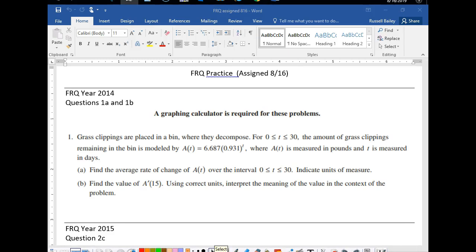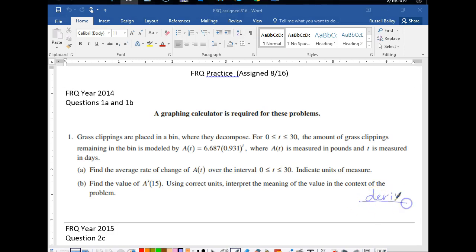So with this question, I'm feeling like part A should be fine. You guys should have no issue with part A. The reason being, my helpful hint video for the last FRQ I assigned is exactly like this. So there's really nothing for me to add there. But part B, I'm going to go ahead and help you out with there. I'm going to help you out with 3 things on part B. First of all, I'm going to help you guys out with the derivative. That's one thing you guys are going to probably need help with.